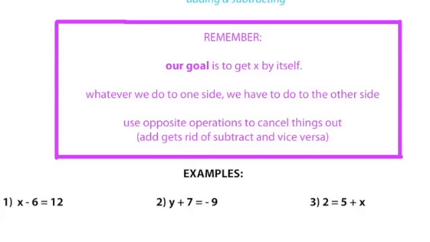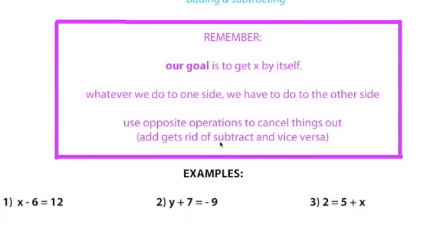And so remember, when we're solving equations, they'll always give us a variable or a letter. Usually it's x, but it could be any letter, so just be prepared. But our goal for this is we want to get x by itself, okay? And so we got to do whatever we can to get x just to be by itself on one side of the equal sign. So remember, whatever we do to one side, we're going to have to do to the other side. So if one side we decide to add 6, we're going to have to add 6 on the other side of the equal sign too.